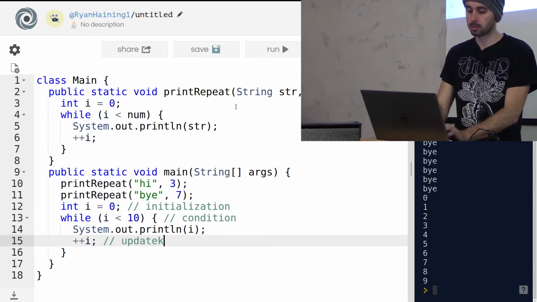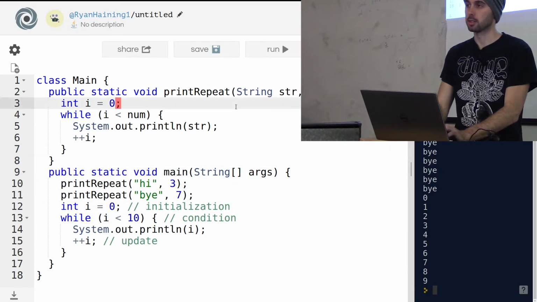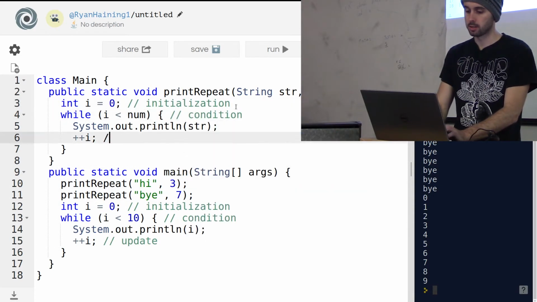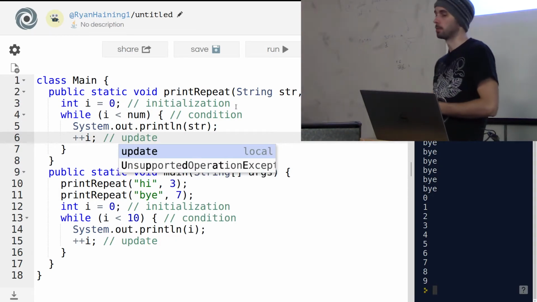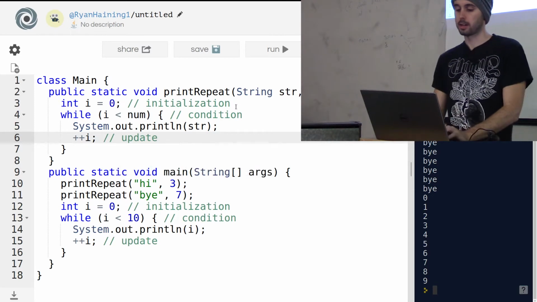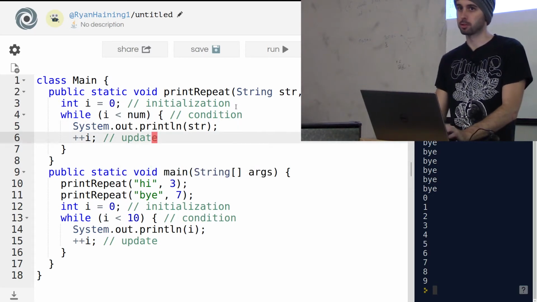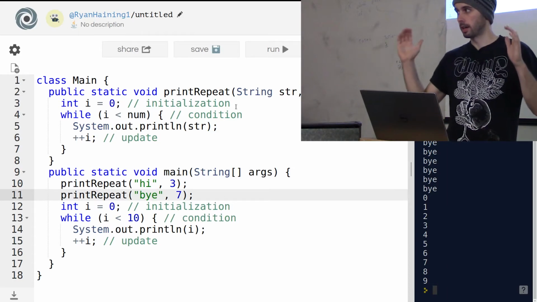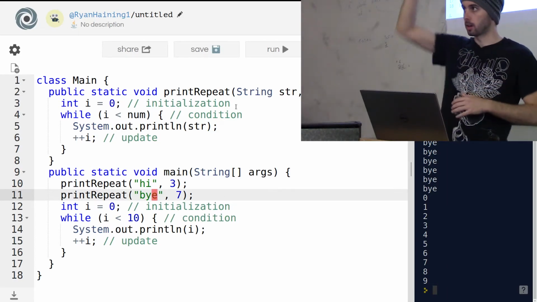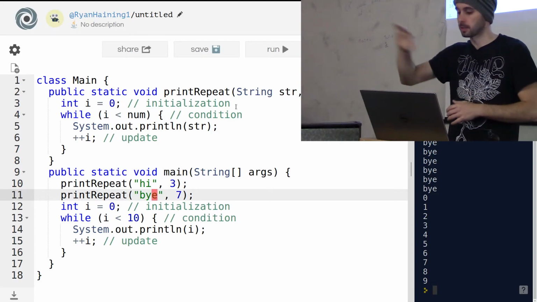And remember, our update always has to be something that will eventually change the loop condition. Here, initialization is i equals 0, i is less than num is our condition, and then down here is our update. This pattern is so common, especially with counting with i equals 0 up to some number, that we have a shorthand for it, and that is the for loop. There are 2 different kinds of for loops, and we're just going to talk about one of them this week. A for loop has these same 3 parts, but they're all on the one line instead of being spread out, like up here for the initialization, here's the condition, and then the update is somewhere inside the loop.